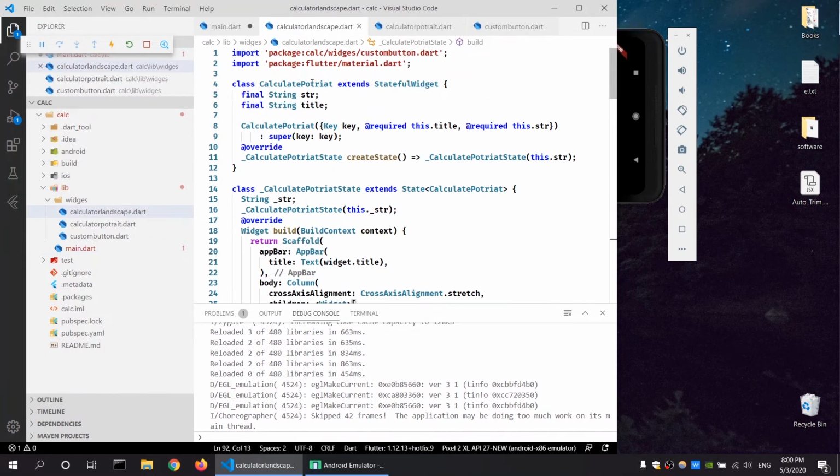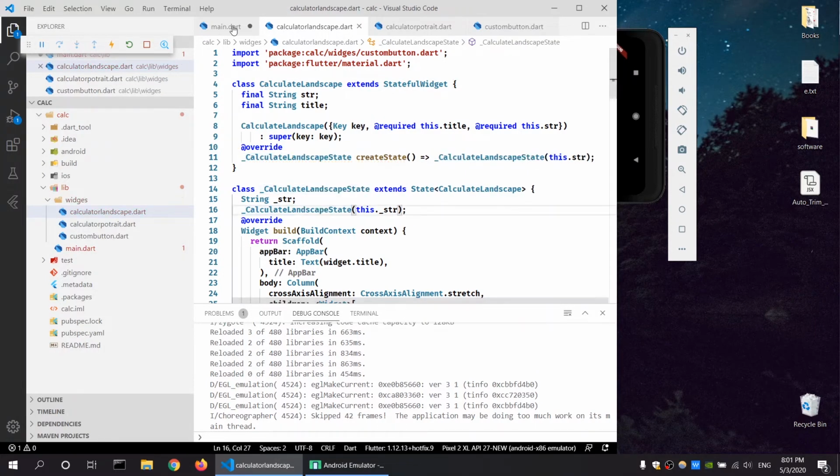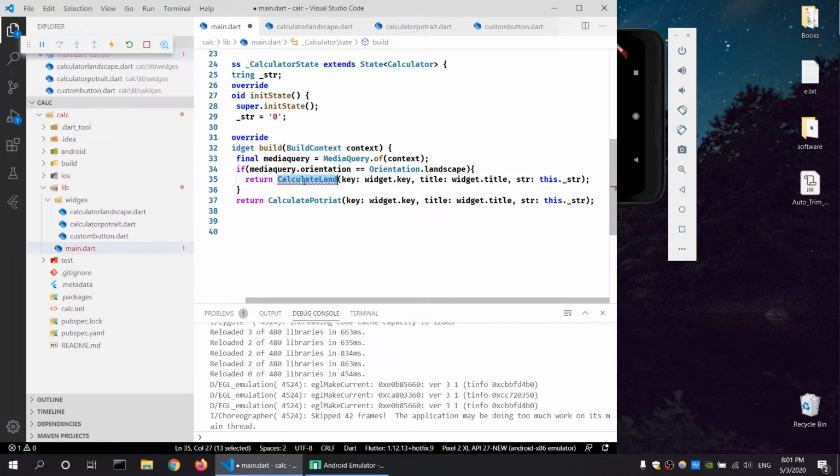I haven't changed the name here, still portrait mode. So I've changed the name for the landscape widget to landscape. Copy this, and I'm going to change this one as well. Calculate landscape state. Copy it. Now save it, go back to the main function, calculate landscape mode.